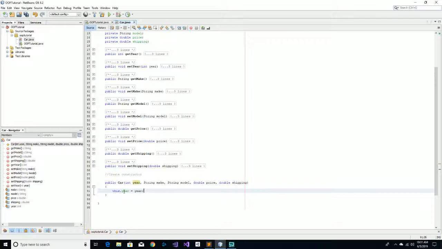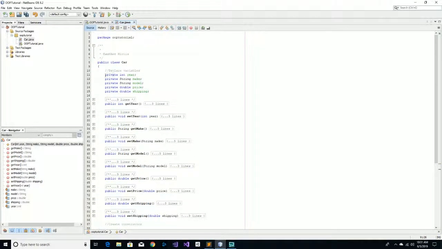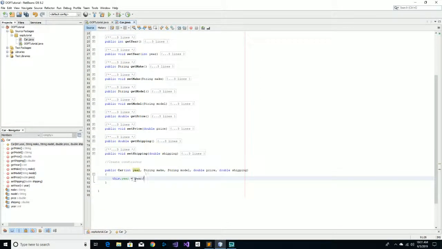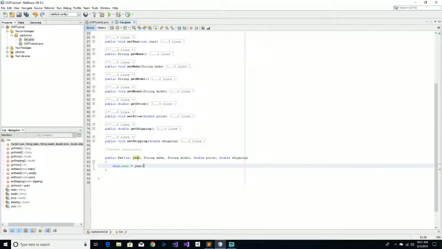What this is saying is take the variable year that is attached to this object, namely this variable right here, and give it the value that is stored right here in the parameter year that was passed in.